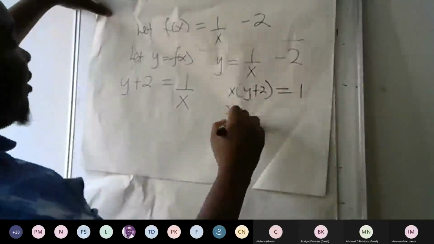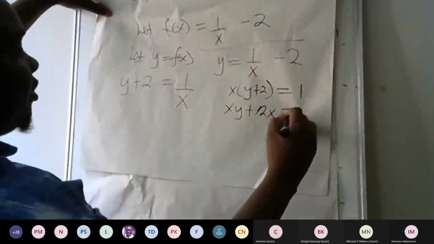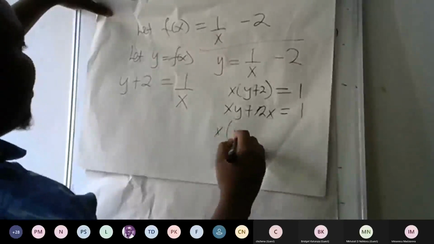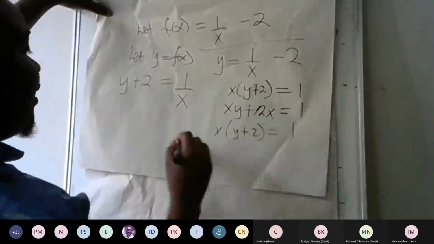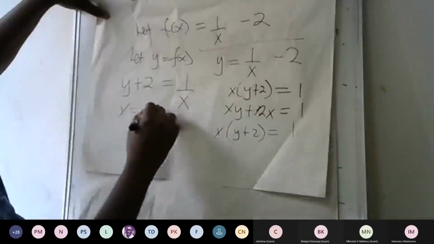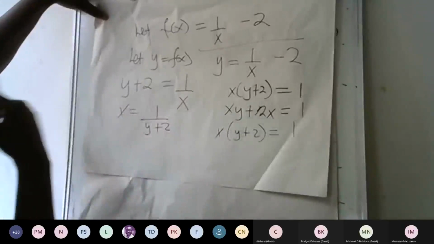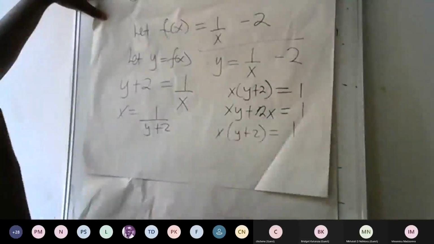Then I can have xy plus 2x is equal to 1. Then I can factor out x, and I can have x is equal to 1 over y plus 2, which I could easily do earlier by jumping steps, but I just wanted to demonstrate.